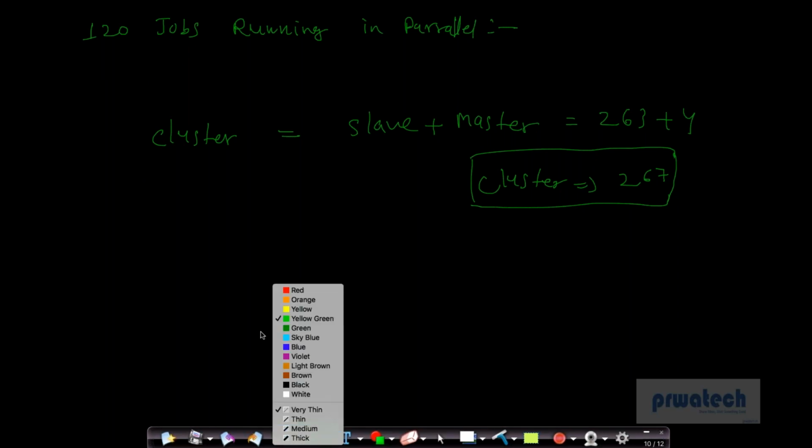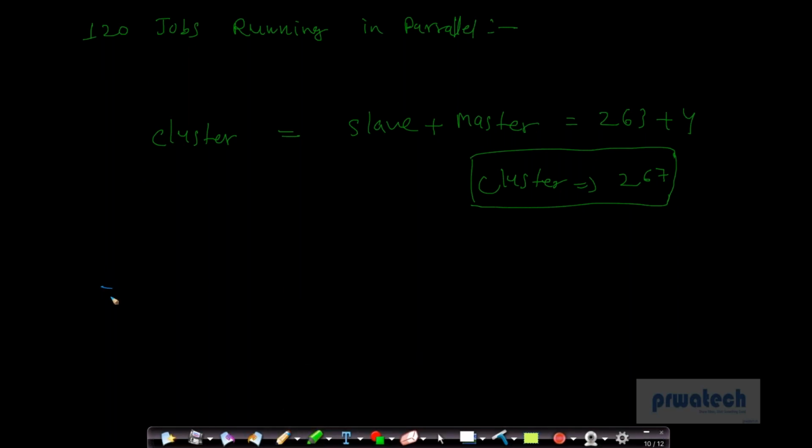And suppose we'll pick a number. So 70 tables today, what is the date? 24th July. These 70 jobs are running and they're expected to bring 16 terabytes of data from RDBMS to HDFS. So how many resources do I need for this 16 TB data? Calculate how many blocks there are first of all.